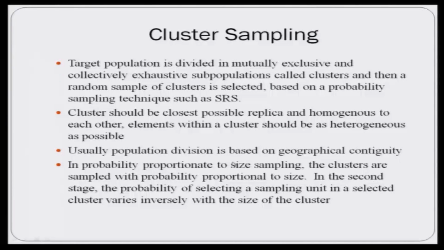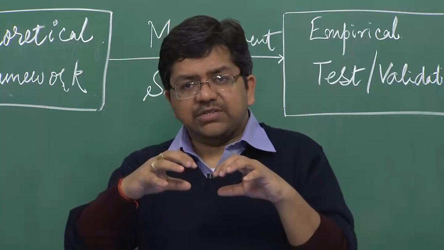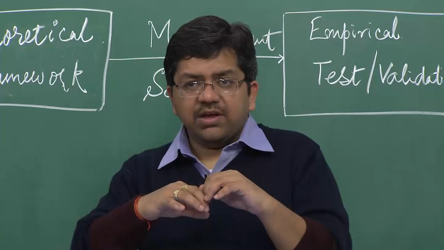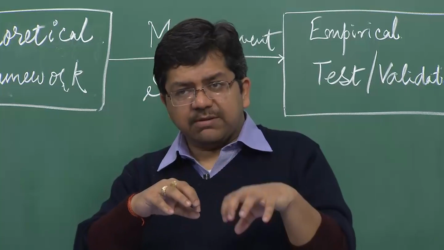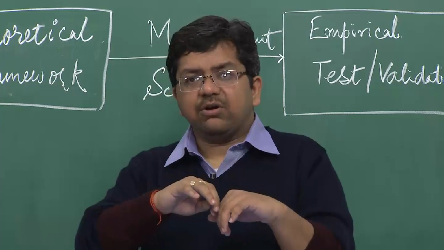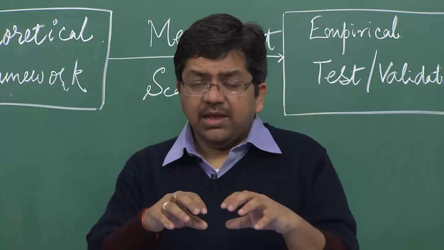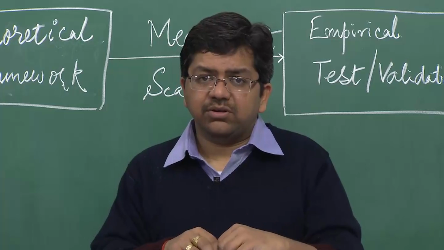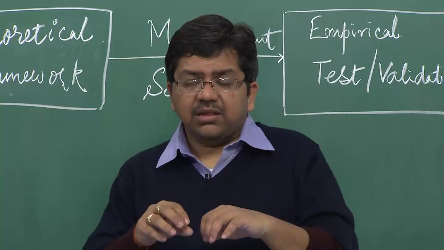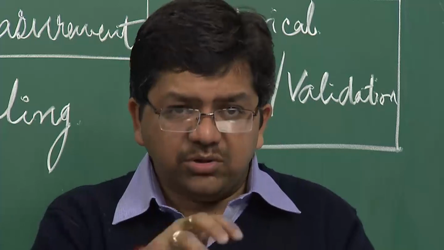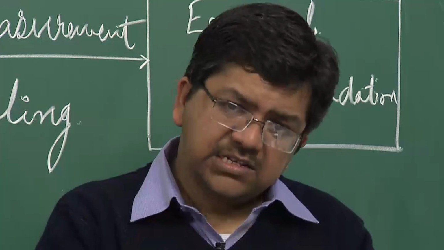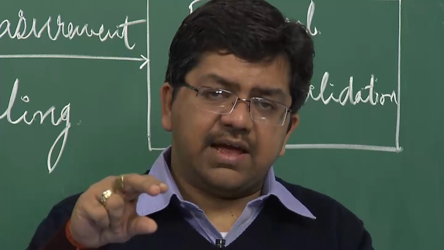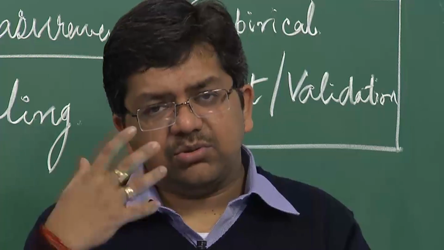The last type of probability sampling which I am going to discuss is cluster sampling. What happens is that in strata, we have subgroups in the population where within the subgroups the units were the same and across the subgroups the units were different. In cluster sampling, you will find that the clusters basically form heterogeneous units within the cluster, and each cluster is basically a sort of replica of, or as close to, the population.